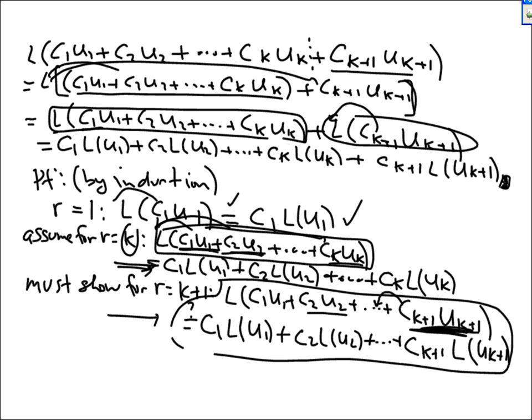Now, this is pretty powerful stuff. Before we look at a numerical example, I want to prove another theorem. That way we can talk about L of U minus V. That is, you don't just have to compute L over a sum of many vectors. You can have L of vector A plus vector B minus vector C plus vector D minus vector E. They don't all have to be plus. So let's get this theorem out of the way.